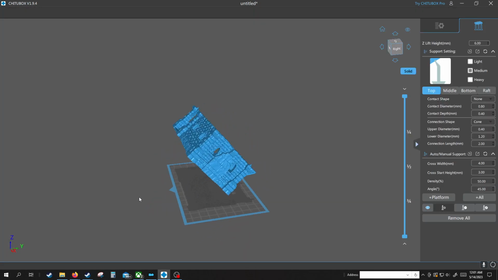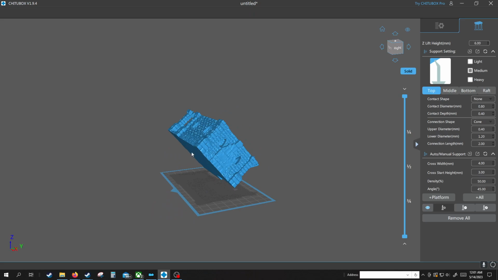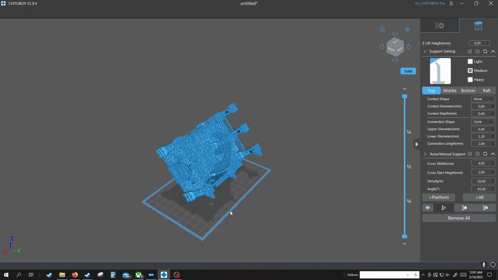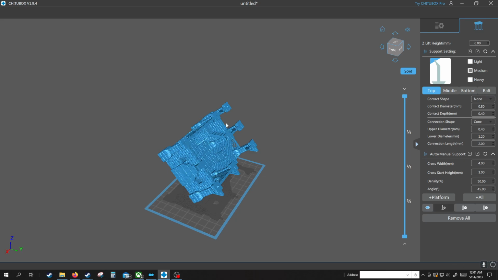Another thing, when you're doing your supports, you want to do your supports in a way that they're going to hide the connectivity. So I don't want to flip this over and have all the supports be on this side, because when I go and clip these off after it's done printing, it'll leave dimples, or could, depending on the material you're printing with. And so what that can do is it can kind of mar up the detail. Now, for something like this, it would probably just blend in. And honestly, I just kind of roll with it. You know, I do a lot of orc stuff, so it just kind of blends in as battle damage.